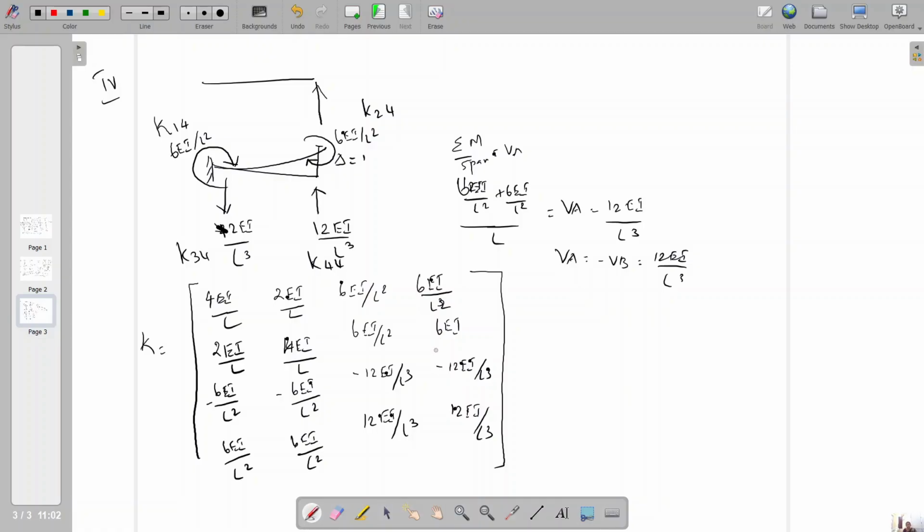Here the directions can differ. Some problems will consider anti-clockwise as a positive quantity, so that the upward reaction is a negative quantity. So we are assuming the coordinates clockwise moment. Here it is a downward reaction, here it is an upward reaction. So I am considering downward as negative and upward as positive. If both the moments are positive, I am considering it a positive value. So in this manner, I have arranged the stiffness matrix.